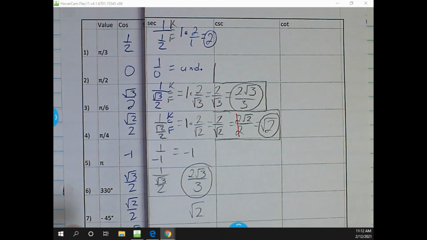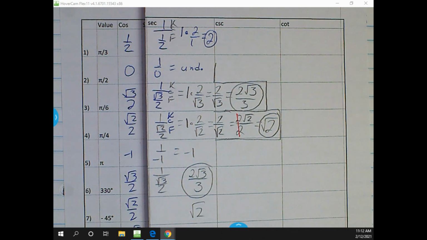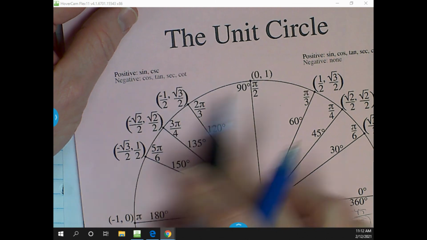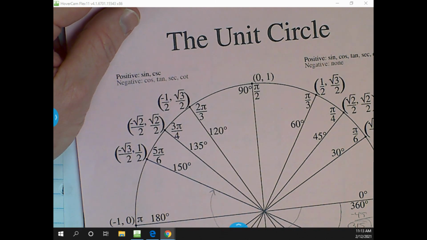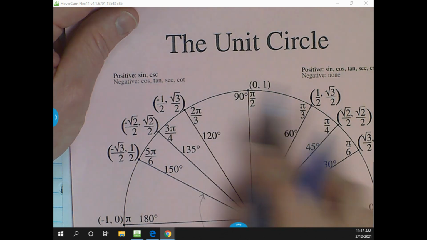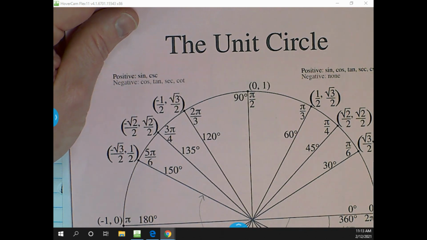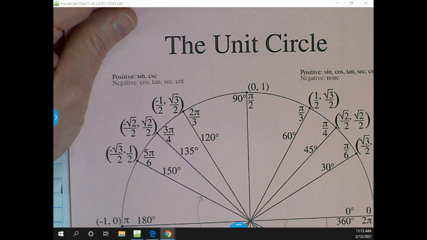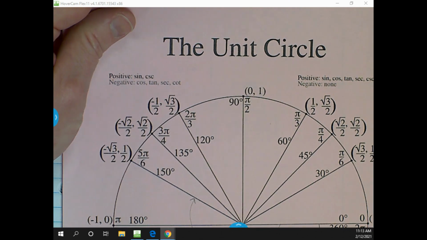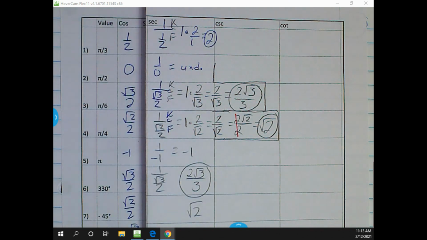So, and this is the thing. Once you've done a few of these numbers, the same numbers just keep popping up over and over and over because there's only so many numbers on this unit circle. You only have a half. You only have square root of 3 over 2. You only have a 0 or a 1. That's it. That's all the numbers you got, and you've got the square root of 2 over 2. There's only 5 different numbers on the unit circle. Now, again, they could be positive or negative, but there's only 5 basic numbers. It's 0, 1, square root of 3 over 2, 1/2, or square root of 2 over 2. So there's only 5 possible answers you can get off this thing.